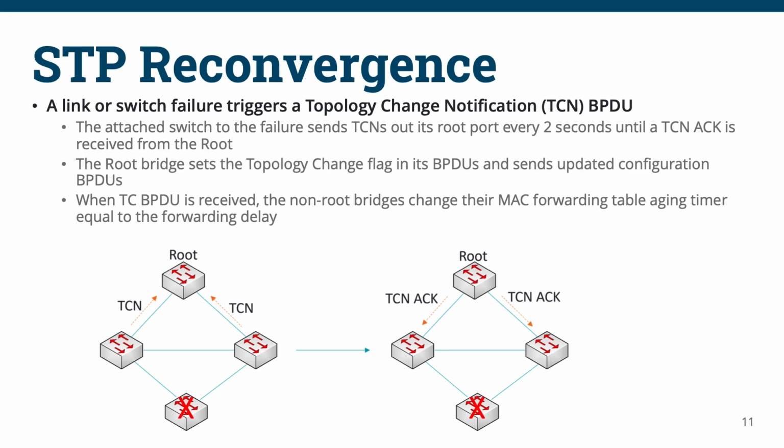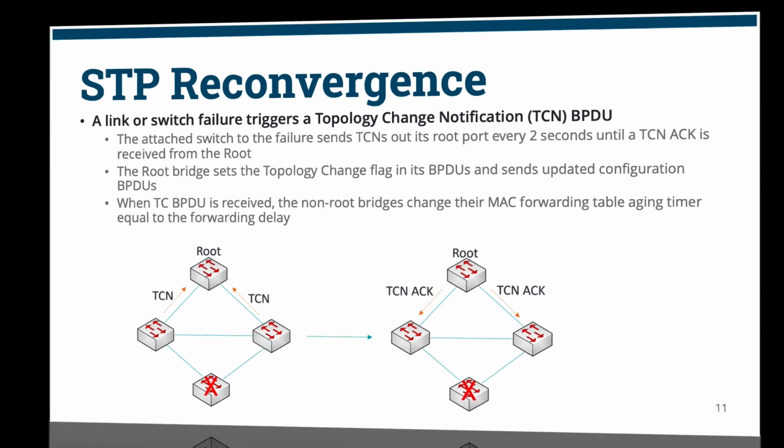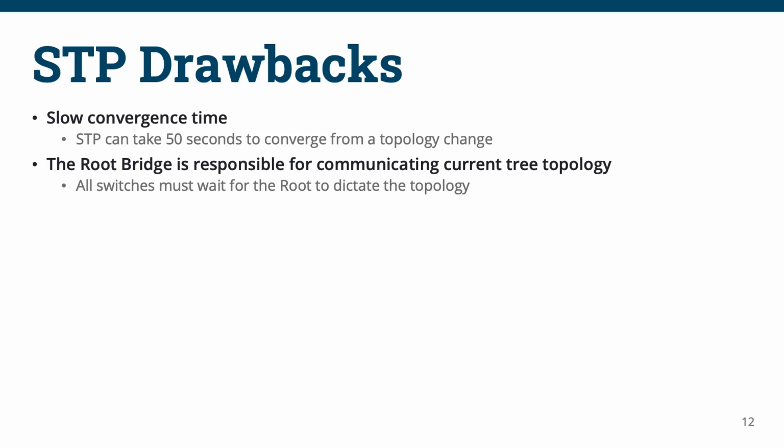Now, to wrap this up, let's review a couple of the drawbacks of the vanilla 802.1d spanning tree protocol. As we've seen, STP is quite slow to converge and to react to topology changes. When including that a port in a blocked state can wait an additional 20 seconds before transitioning to a listening state, the port can take a total of 50 seconds to transition from blocking to forwarding. Far too slow to be acceptable for modern networks.